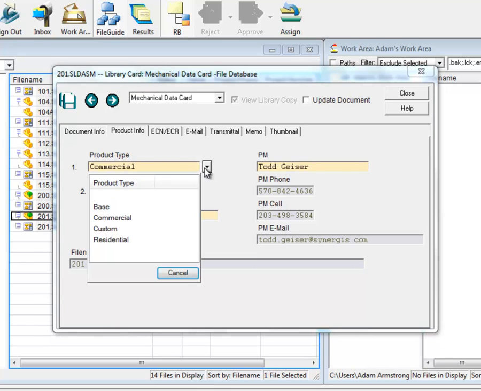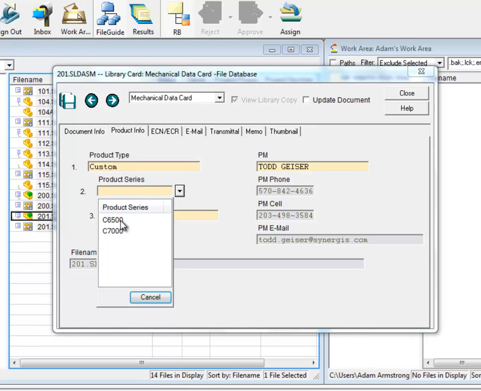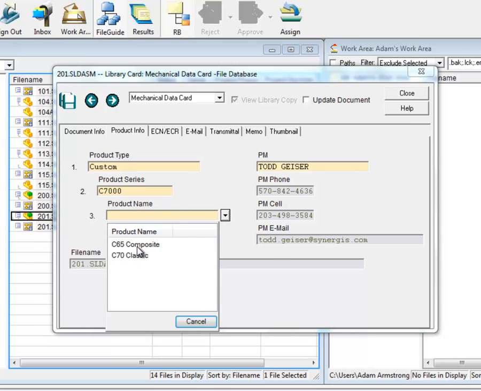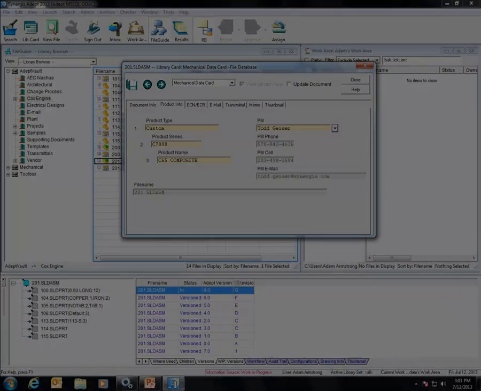Again, if we pick our custom product types, now we have a different list of the series, our C6500 series or C7000, and now relative product names for that series. You may configure any number of related fields for your own hierarchies, autofill fields, to meet any needs that you have in your environment. Again, make things simple and accurate for your users.